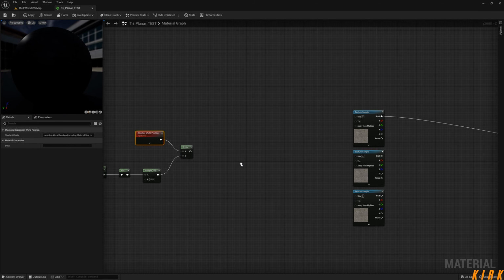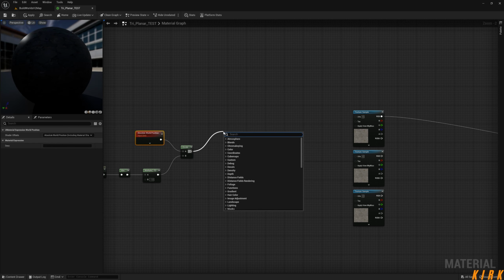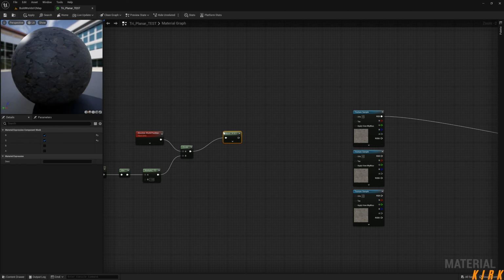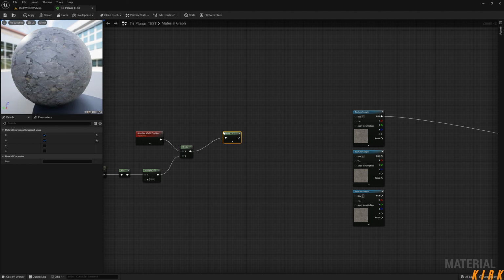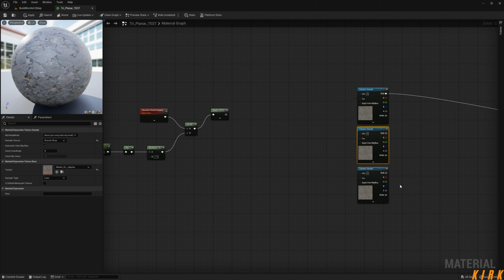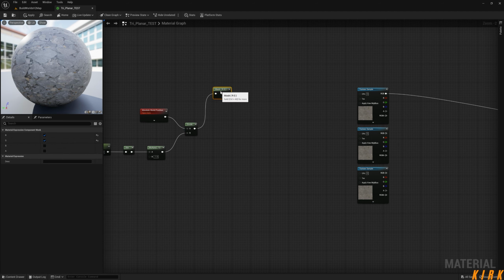Let's stop previewing that. So from the divide node, I'm going to drag off it and get a component mask. And with this component mask, we can, like I say, mask out particular axes, so this will project on one axis alone. I'm not sure that makes sense, but let's just imagine this is our X like I did before, Y and Z. So this mask is going to be our X.